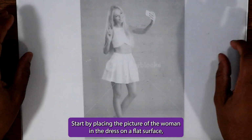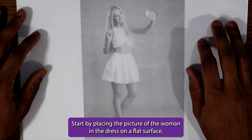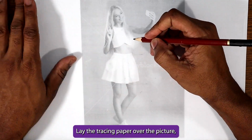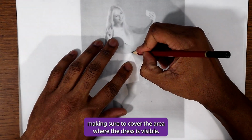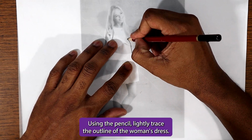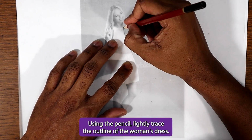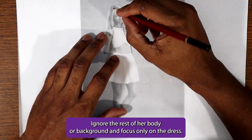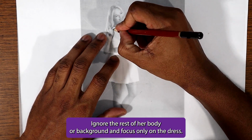Start by placing the picture of the woman in the dress on a flat surface, like a table or desk. Lay the tracing paper over the picture, making sure to cover the area where the dress is visible. Using a pencil, lightly trace the outline of the woman's dress. Ignore the rest of her body or background and focus only on the dress.